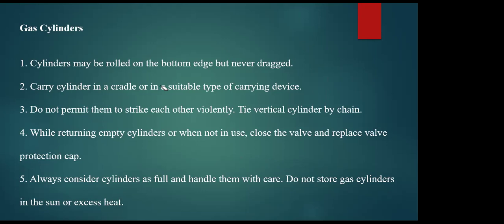Carry the cylinder in a cradle or in a suitable type of carrying device. అంటే ఒక సూటబుల్ ట్రాలీలో మనము తీసుకెళ్తాము. Do not permit them to strike each other violently, and tie the cylinders vertically. సో ఎప్పుడు కూడా సిలిండర్ని ఒకదానికొకటి తగులుకునేలా చేయొచ్చు. We should not allow the cylinders to strike against each other. And also we should tie the cylinders in a vertical manner with a chain or a suitable rope to avoid the accidents.